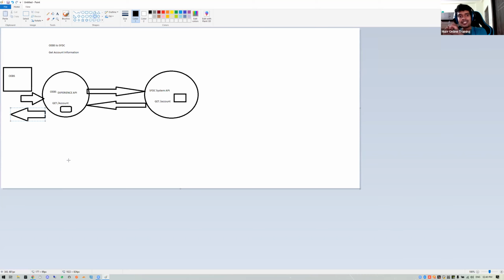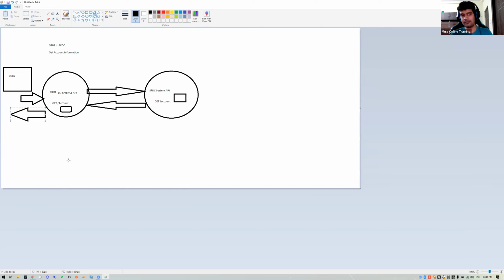I extract that query parameter and pass it to my Salesforce system API. From that, I extract some information from Salesforce and send it back to my experience API. In my experience API, I do the transformation and send it back to the OEBS system. This is how I need to tell it.